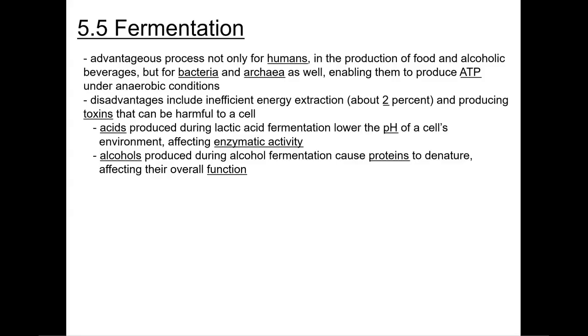Advantages of this process aren't only for humans in the production of food and alcoholic beverages, but for bacteria and archaea as well, because this enables them to produce ATP under anaerobic conditions, so when they don't have oxygen. A disadvantage is insufficient energy extraction. You actually get about 2% of the energy, and it produces toxins that can be harmful to the cell.